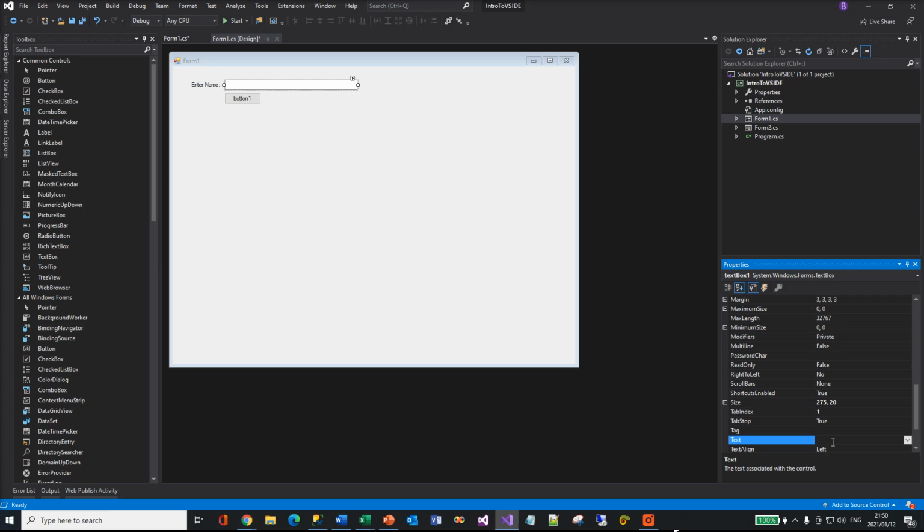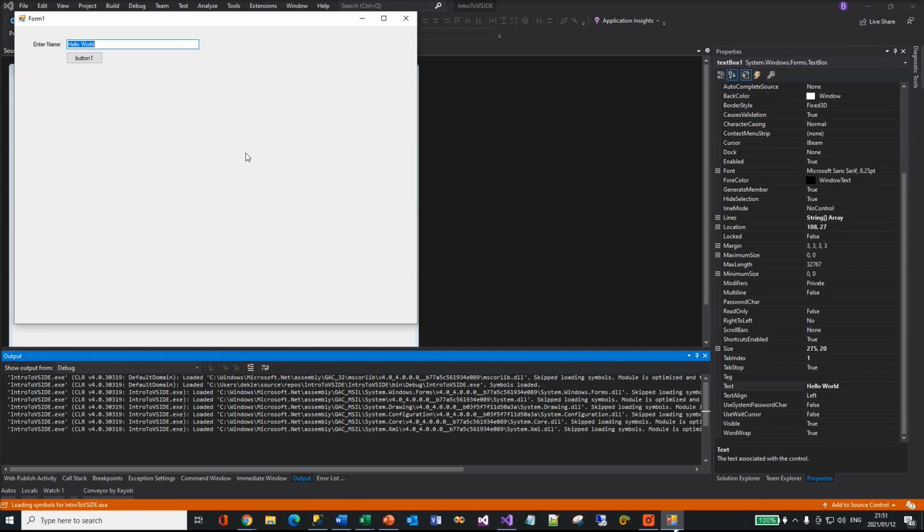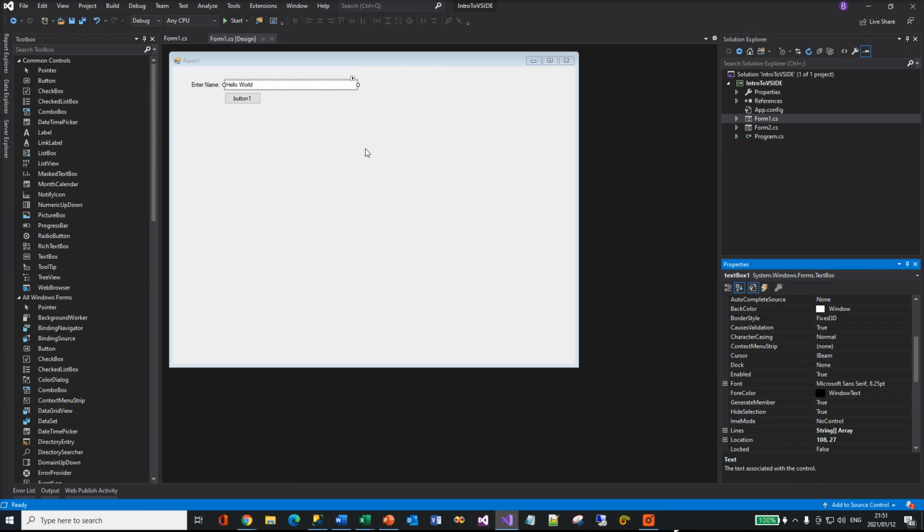If I go and put in there, hello world, click enter, what you'll see all of a sudden is hello world. If I start the program again or press F5, that is what I see. I see hello world, which is fine for the user. But in my code, the code behind this control, this text box is still called text box 1. So I want to change that name. Very importantly, you can go and change the name.